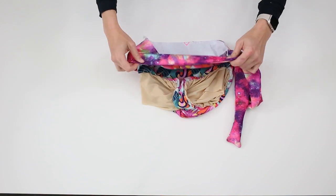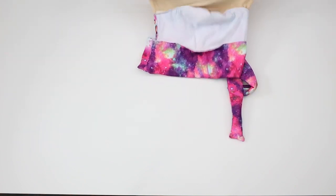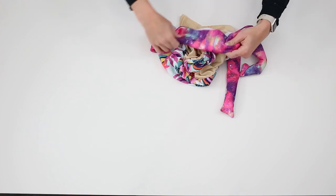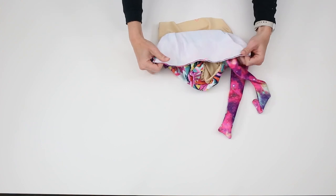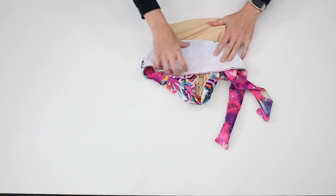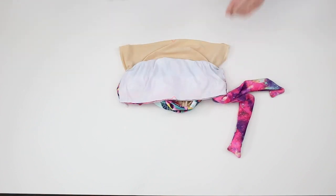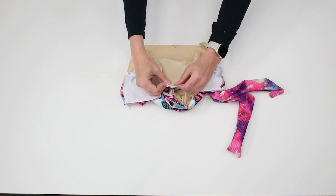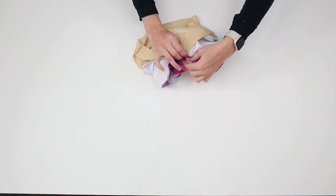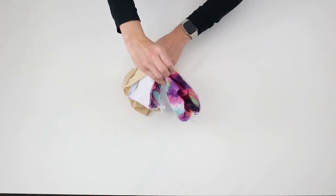Turn the bottoms right side out. Fold the main fabric down to separate the main from the lining. The waistband is attached to the main fabric. Push the front main and front lining toward the center. Push the crotch and the waistband toward the center. This will expose the right side of the back main and back lining.